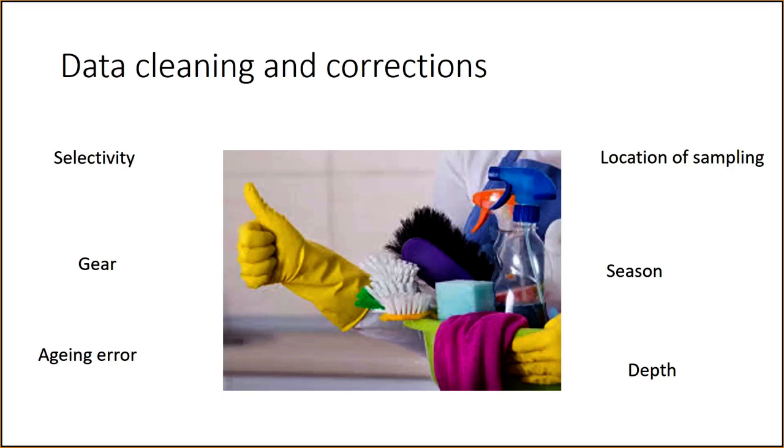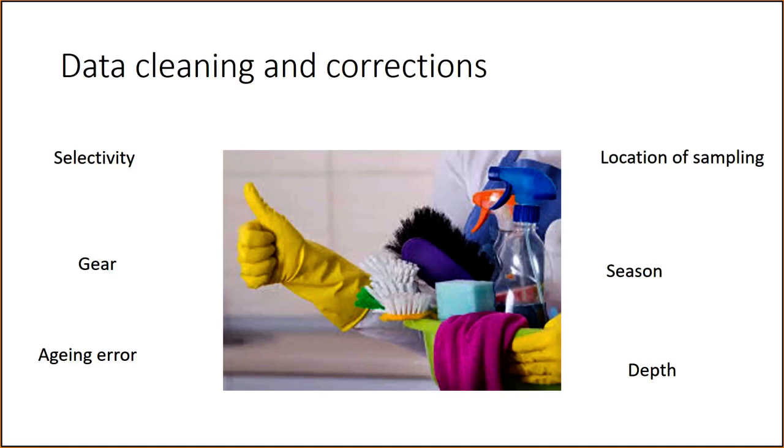The first is selectivity. We were using commercial data. Hopefully survey data has a little more uniform selectivity over time. But we had to figure out how to deal with the fact that selectivity was changing over time and changing over area. And so to do that, I only analyzed the fish that were fully or very close to fully selected by the fishery. There are clearly better ways you can do all of this. I'm just going to talk about what I've done, and we can maybe come up with better ideas.